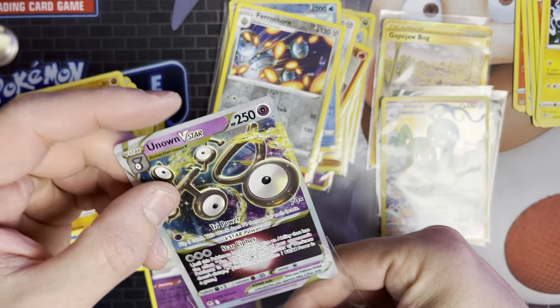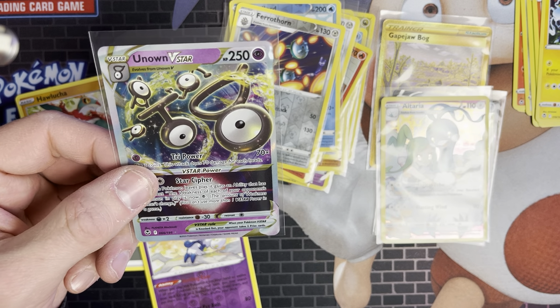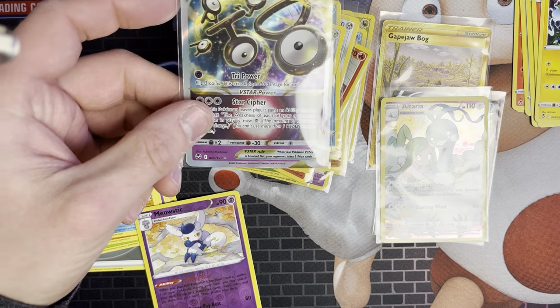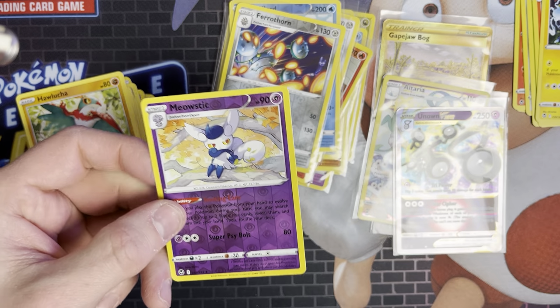I don't think that'll be worth too much. If it's not on the first page, we won't be able to find it. Yeah, it's not on the first page, so it's less than a fiver. But still, that's a pull nonetheless. The R6 is pretty cool as well.